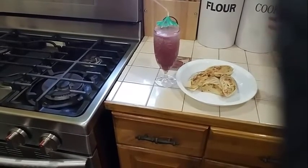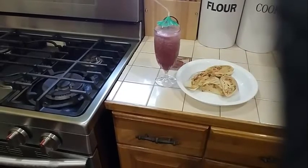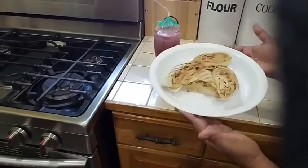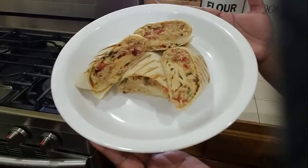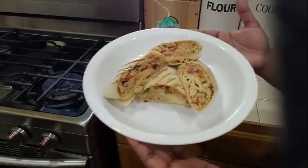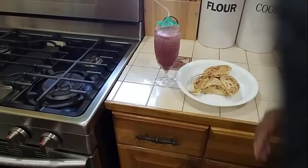There you have it, my tuna fish wrap with my dragon berry smoothie. There you have it, guys. Look at that. Look how delicious that is. Healthy tuna fish wrap with a dragon blast smoothie. All fresh fruit, guys. Okay, or you could use frozen fruit.